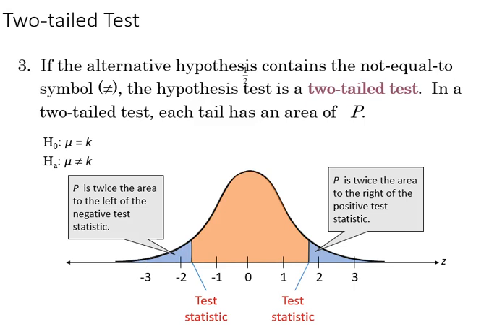Finally, the third logical possibility is neither left nor right, but both, which is a mu equals k hypothesis that it will fall in this particular area. Not equal to k will give you the two-sided p values, and twice the area to the left of the negative test statistic, and this p is twice the area to the right of the positive test statistic.